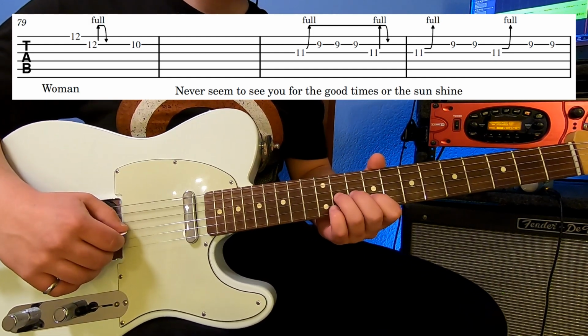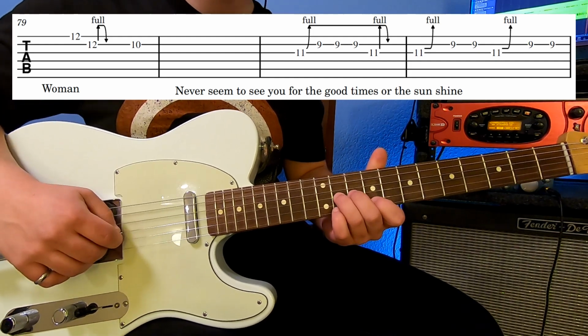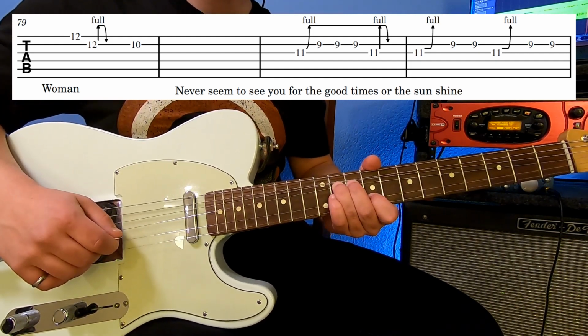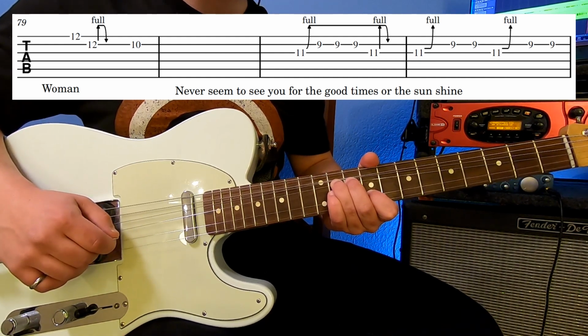And then he's saying, never seem to see it for the good times. And on times, you're going to bend the 11th fret of the G string, full bend. 9th fret of the B string, 3 times. Play the 11th fret of that G and release the bend.